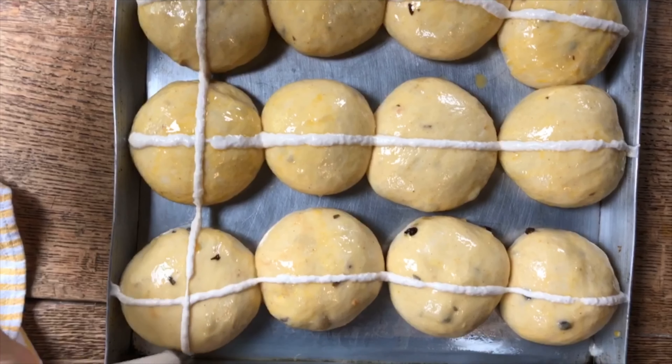Check out these beautiful hot cross buns — the color is beautiful and the aroma coming out of here is amazing. Now we're going to put them on a cooling rack. Our hot cross buns have cooled and now we're going to put this beautiful glaze on. I just wish you could smell the aroma coming from this table. I'm going to put them on a plate and serve them with a nice cup of tea or coffee. And there is the chocolate inside — look at that. Yum yum! Buon appetito.